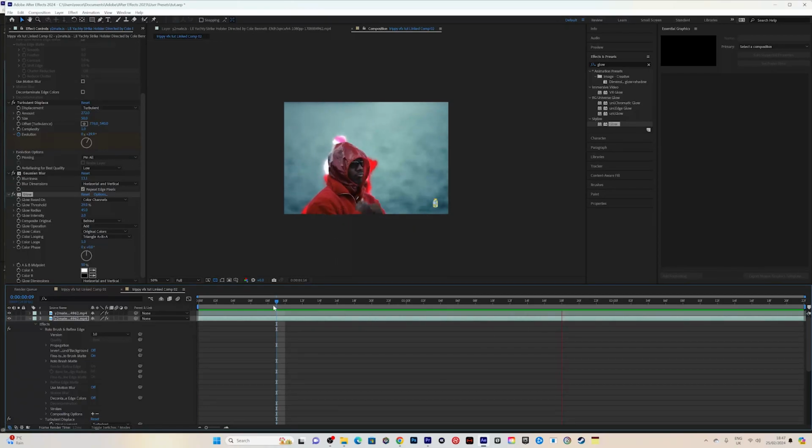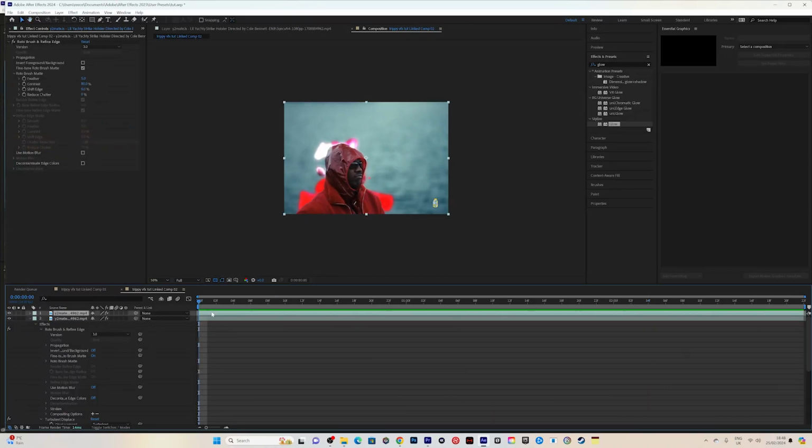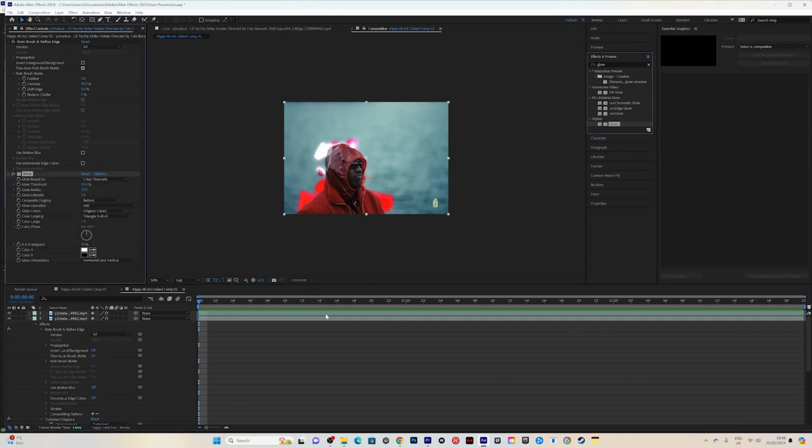So this is kind of what the final effect looks like. I'm not gonna lie to you, it depends on the way you want it to look. You can increase the amount of glow that you've added, and for some final touches, the main thing that I could personally do is we can go on the first layer, which is the actual layer of the music video or the rotoscope, and you can add a glow to this, okay? And what this is going to do is you can actually make your centered subject glow from there.